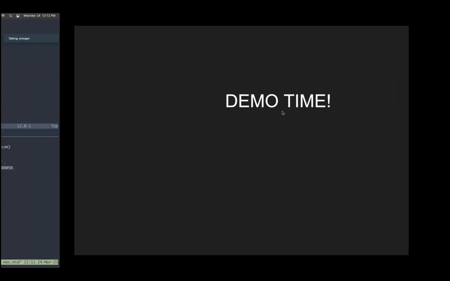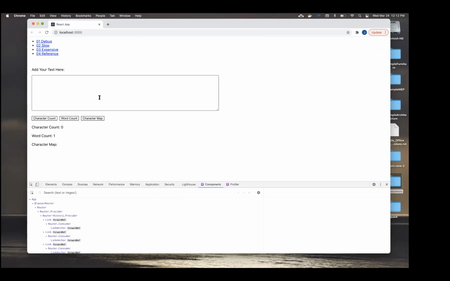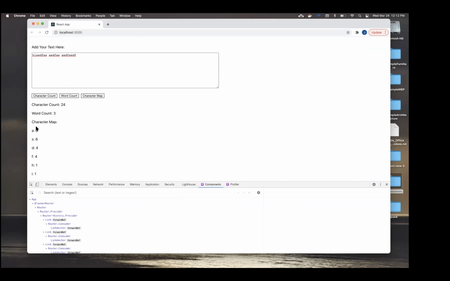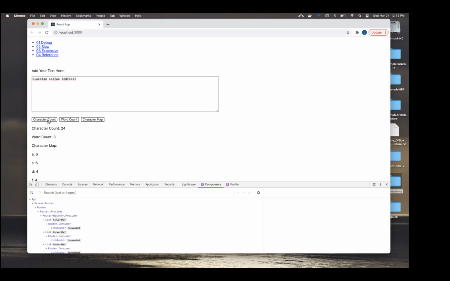We're going to work with this application. It's a pretty simple application that does a few things. It has a text input, and you put in some text. It does a few calculations. It calculates what the character count is, what the word count is, and this last one is the character map. Pretty much all it's doing is going through and calculating how many times a certain character is used, and then putting those in order of most to least. In addition to that, you can toggle on and off any given piece of information. So that's the basic app. It's going to change a little bit as we go through it, but this is what we're going to use to test different optimization strategies.